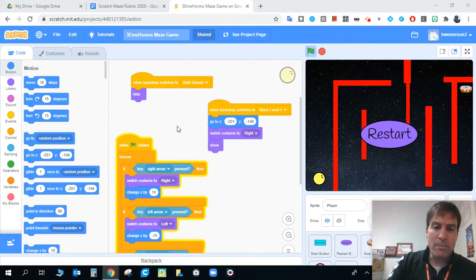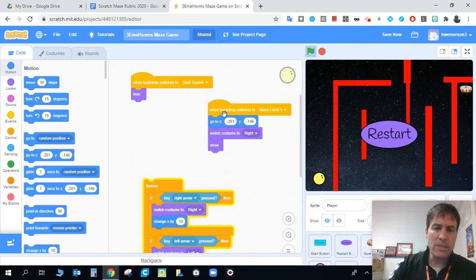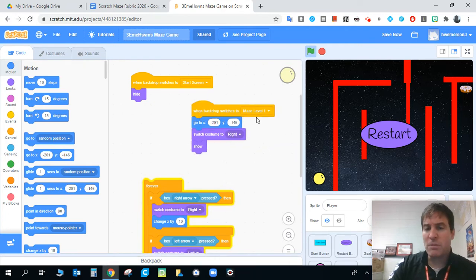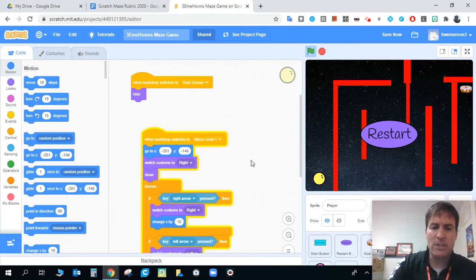With the player sprite open, again, this is probably the code that you have right now. When flag clicked, forever loop, all of that good stuff. One of the things that we can do, and we can do it now, is we can change that. And we talked about this a little bit, how we were going to get rid of that when flag clicked event, right? So if we take that when flag clicked event, we can just chuck that over there, move this guy. And this, when backdrop switches to maze level, is going to be the same thing as when flag clicked for this particular sprite, because we don't need to do anything with that sprite until we get to the maze level. So we'll just bring this whole event right down here and click it into that forever loop.